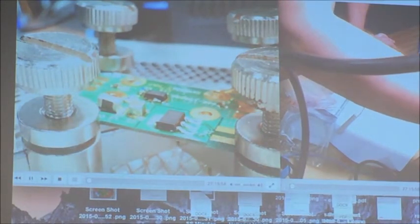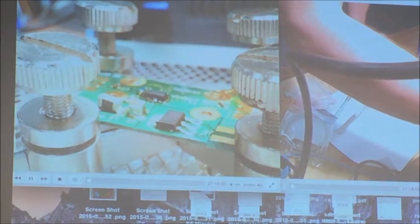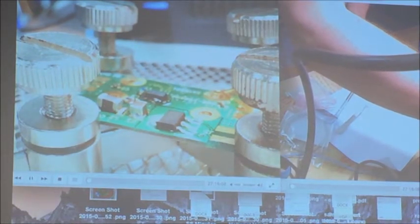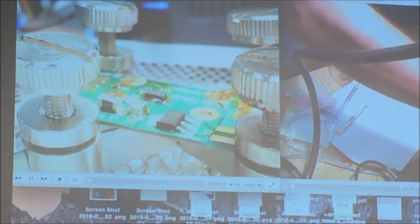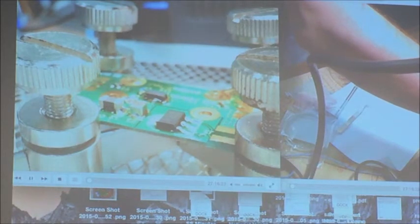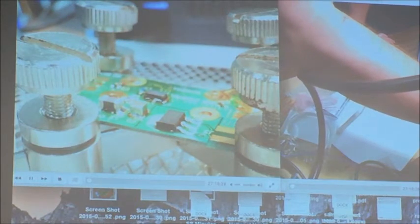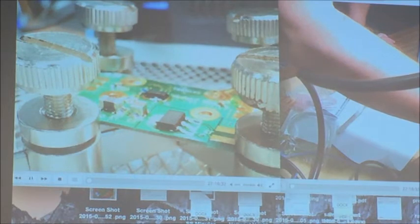Now, would you recommend using something like the toaster oven, the reflow oven that you talked about? Reflow oven, yes. This is good, and it has the advantage that it heats the board evenly. So here, even though I preheat the board, I still... Okay, the resistors, I'm not sure if they soldered well. I didn't see it move, but I think that ferrite bead moved.